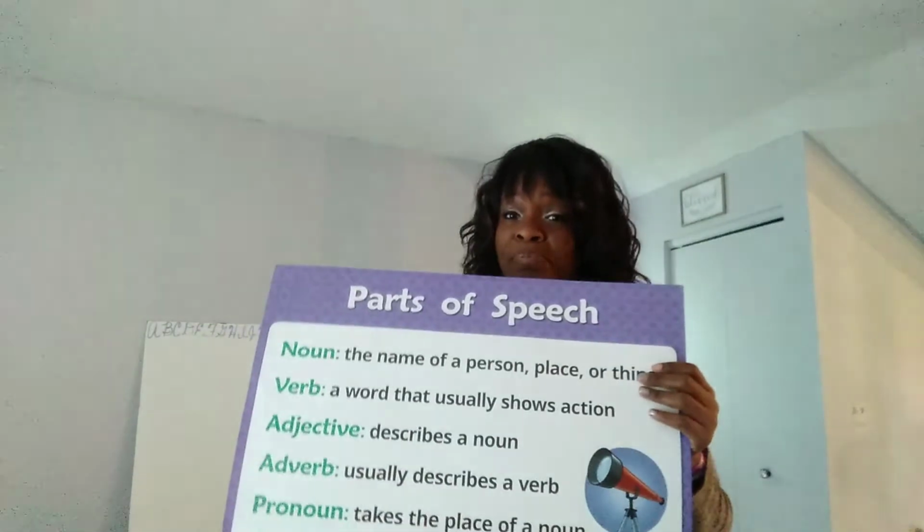But then we also had Being Ben, and Being Ben was just kind of there because he was teaching us that there are some verbs that are just being. They are what they are. And he was what he was. And he was there on our board and he said, I am here. Am, is, are, was, were, have, has, had. Those words are being verbs or helping verbs. So remember those non-action verbs that we talked about as well.